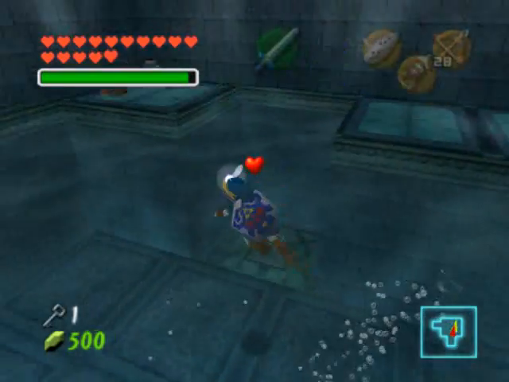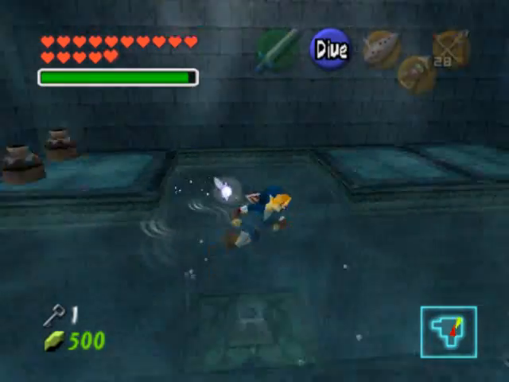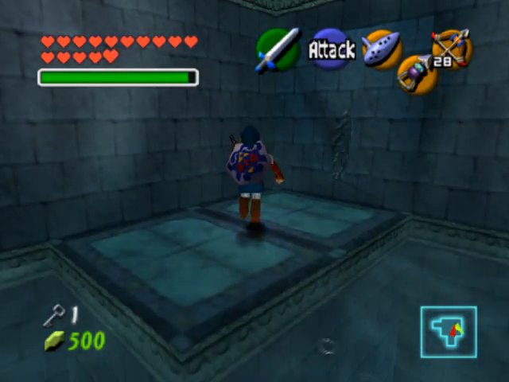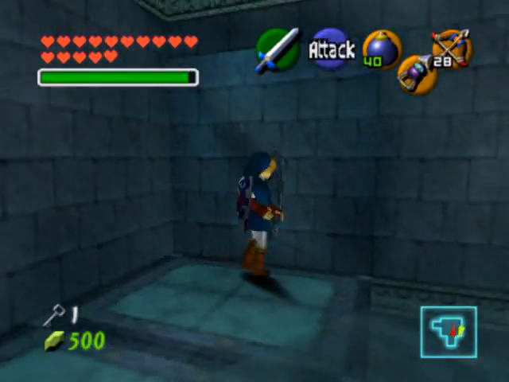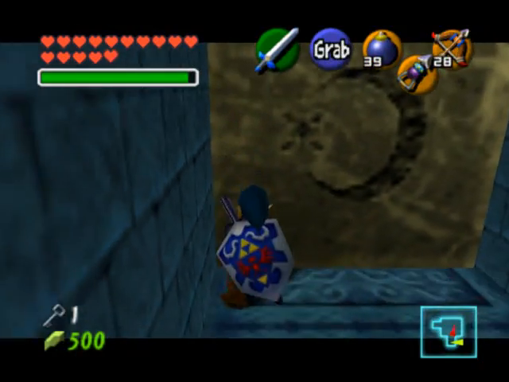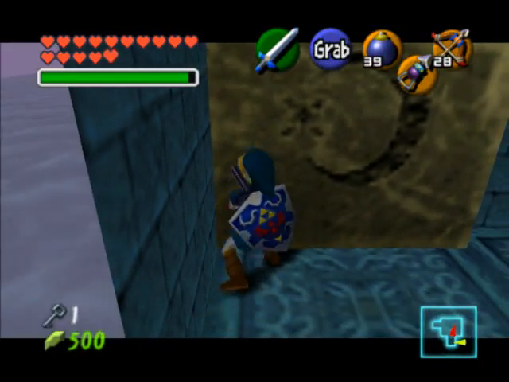In this room, the object is to get a block on top of the switch that is in the water, so you want to head up on top of this platform right above the switch. You'll see that there is a doorway that is very suspicious looking. So lay a bomb in front of it, and this will blow up the cracked wall, and then pull the block as far as you can.